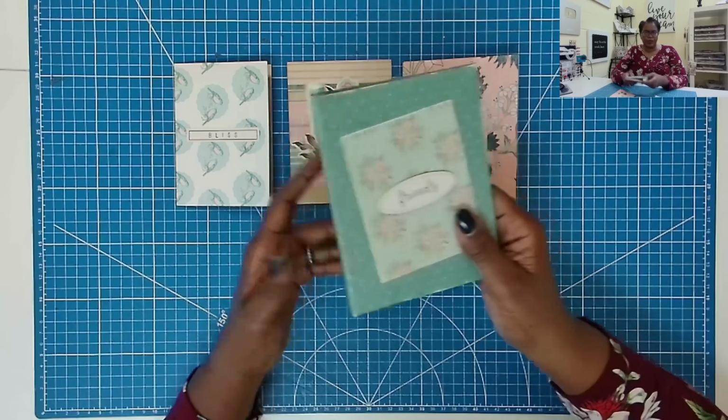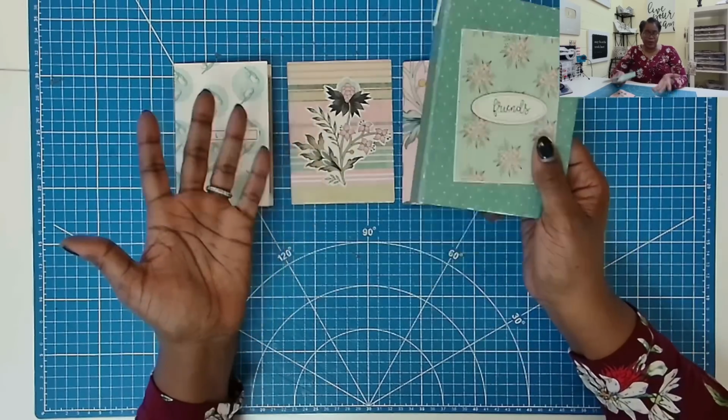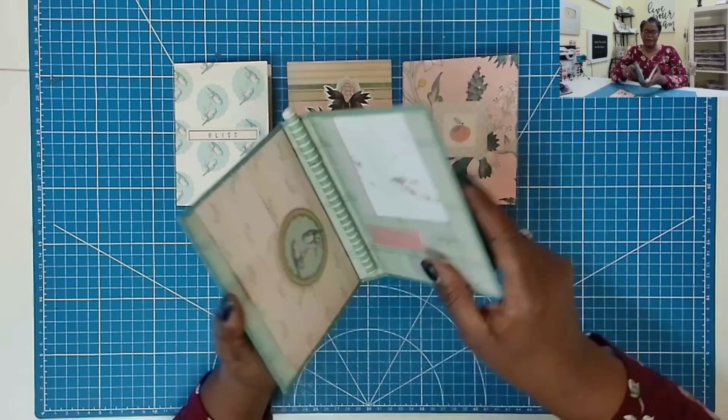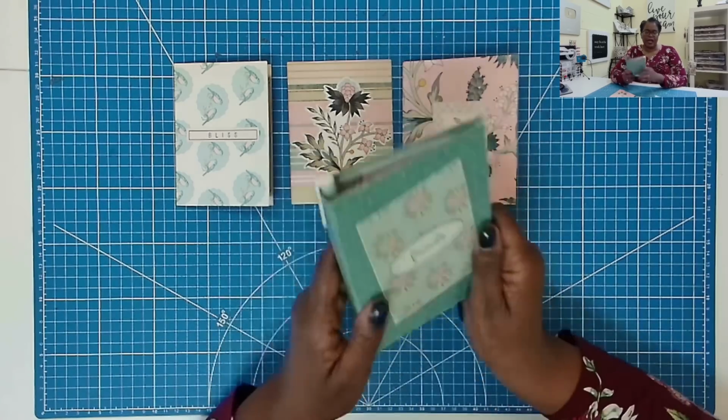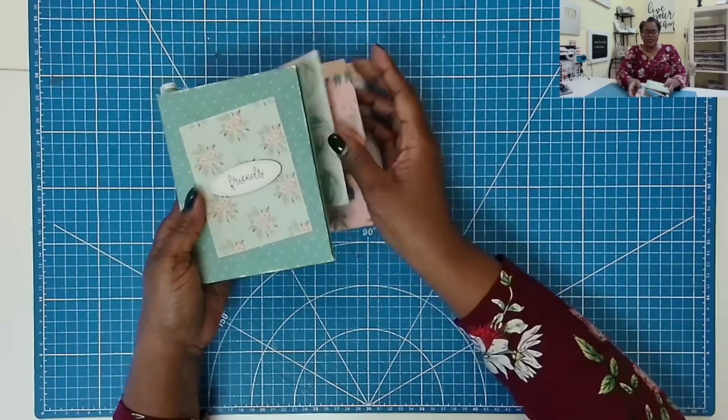This will go in your purse, it'll go in your briefcase, it'll go in your backpack, wherever you want to put it. And then I just attach the pen by looping it over the top. As simple as that. So here's what we're going to need to make it.